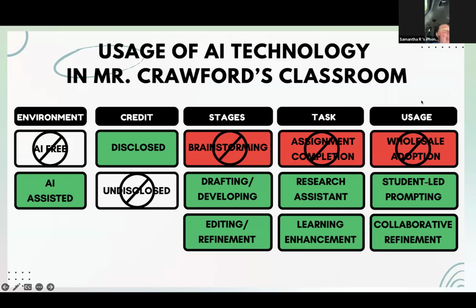Anyway, obviously they're using it to write their English papers. Yeah, no, that's a negative. Don't do it. But I'm more of if they're using it as a tool to help them find sources or help them find how to... I'm just using the English paper because we're getting ready to do cloning and there's an argument essay on it. And if they're like, hey, can you help me outline, these are the ideas I want to argue, can you help me kind of outline what I need to do?